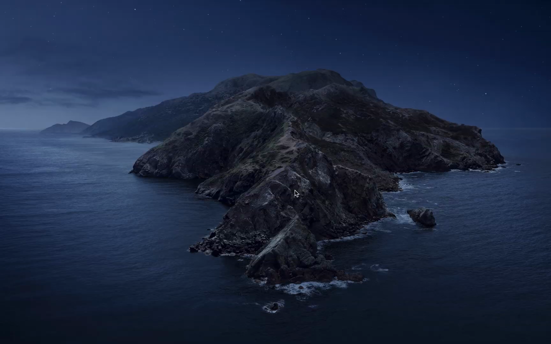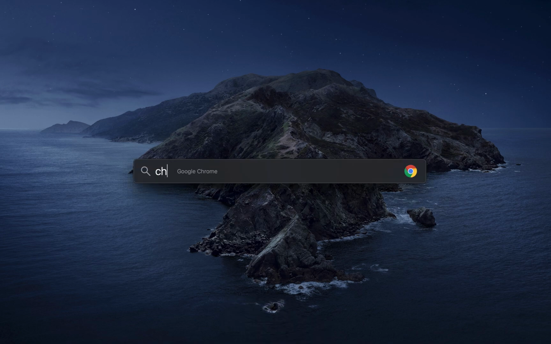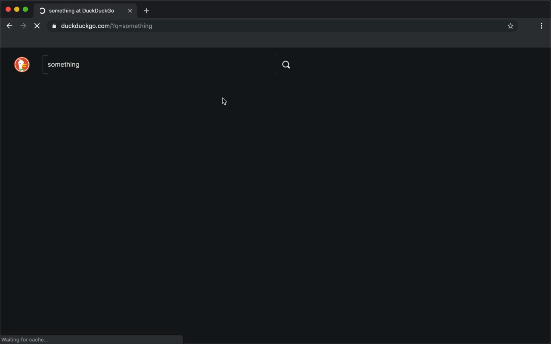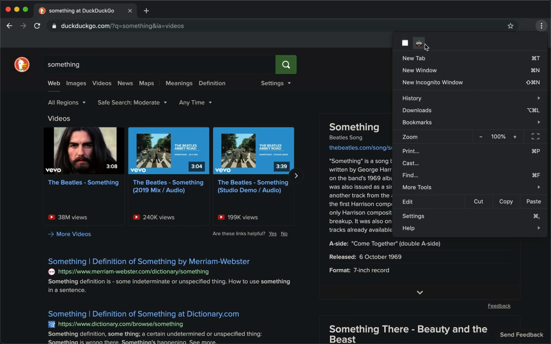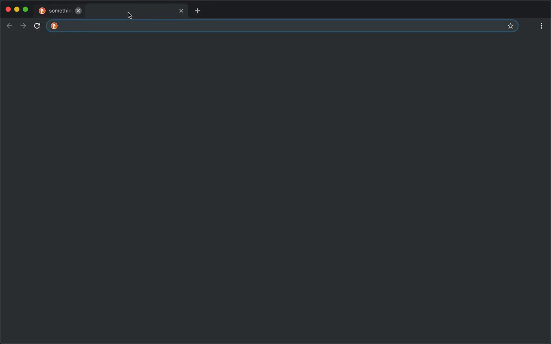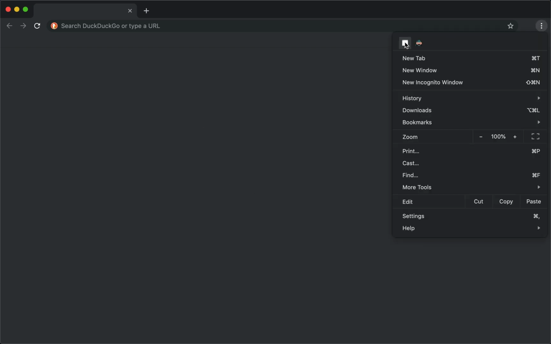Now, setting up the dark mode works not only on the Microsoft Edge browser, but as well on Chrome. So if you have Chrome, for example, the dark mode would look something like this. And if you search something, then this is dark mode as well because I have the dark reader extension. Now, you also notice that this new tab page is uncluttered and completely blank, and that is because I have the empty new tab extension installed on the right hand side.